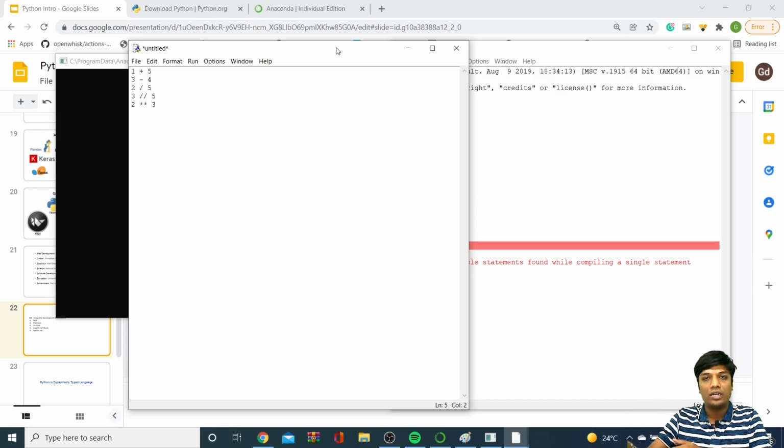So there's a difference between a shell and a script. In a shell, you're immediately writing your code and getting a result immediately, but here you'll be writing your entire code in a file, and once you execute this code, you get your result. Your entire code will be in a single file.